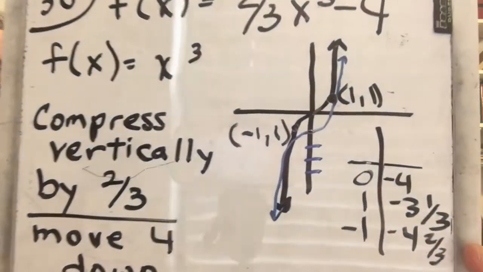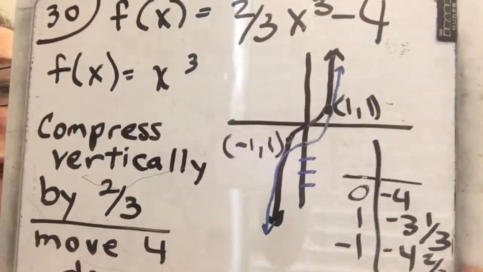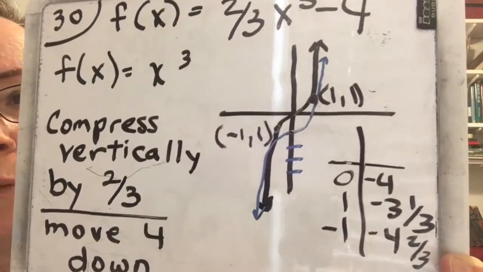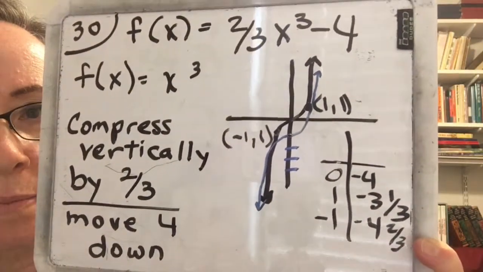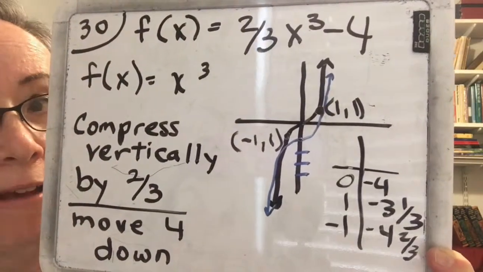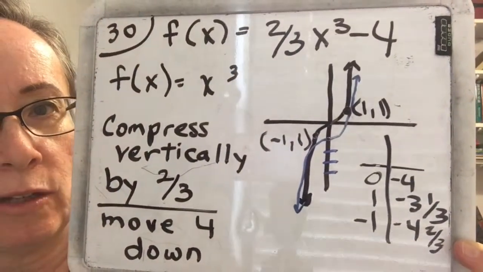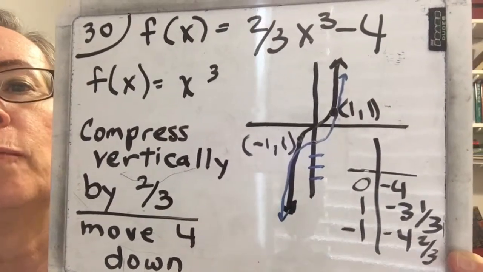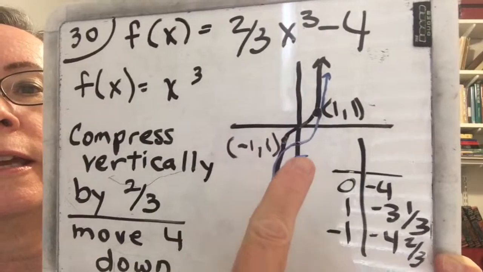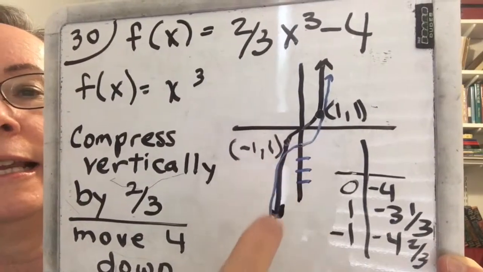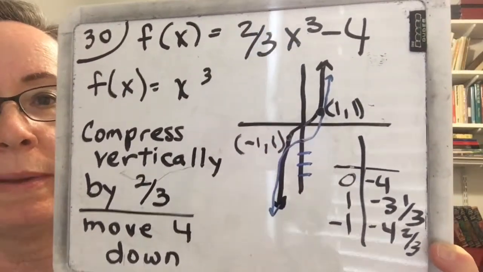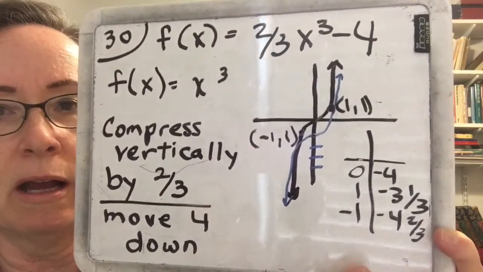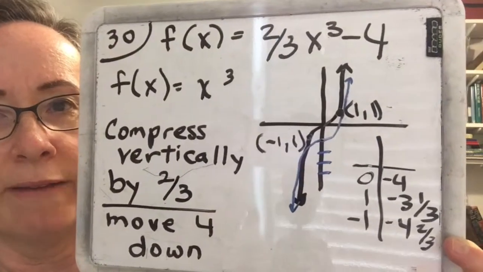And the new function would look about like that blue one that I have here. It's going to be just a tad wider than the original function because a compression flattens out the function a little bit, which makes it look a little wider, and it's going to slide down. So hopefully you can see that blue function is right there, and it's just a little bit wider than the other one. But then on a test, I would need to see some actual points for the new graph. All right.